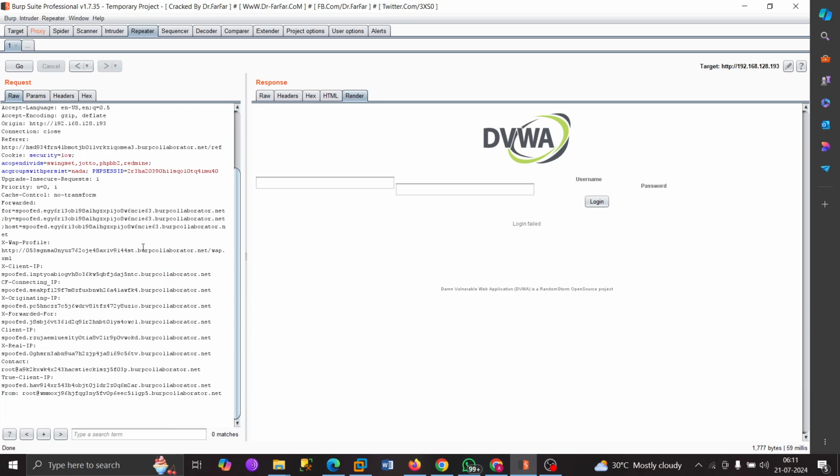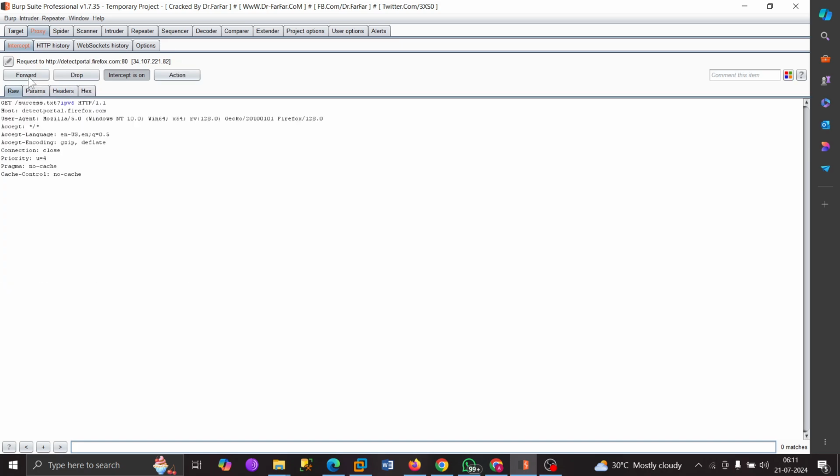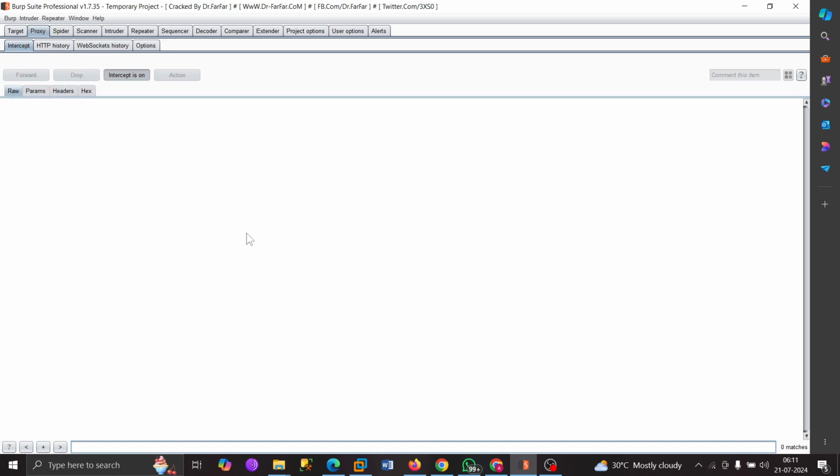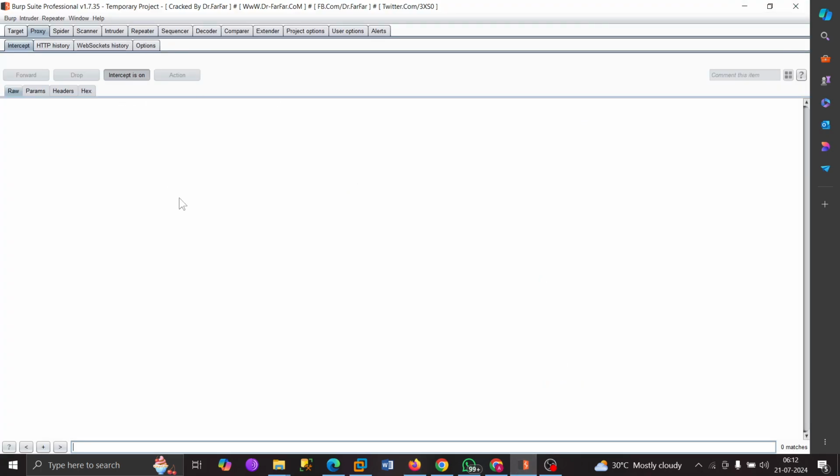Why? Because the password is not test. Let me go to the proxy and forward this request. What I have found over here is login failed, right? Okay, now again I do test and click on login. Again I will intercept the data.